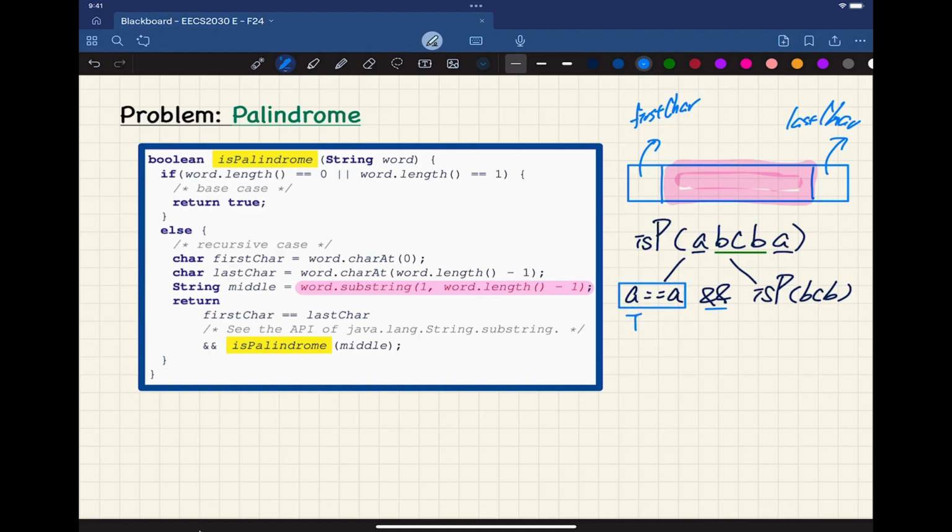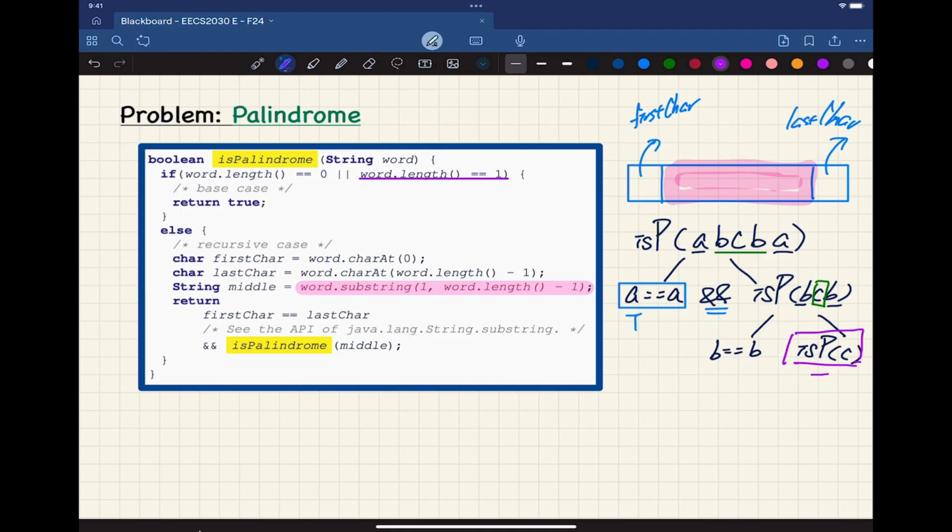Because of short circuit evaluation, we can now proceed to the recursive call. So this one here, we're going to look at B and B. It boils down into B equals B, and also isPalindrome of C. You can see the C here is in the middle. And this one here is indeed one of the base cases, when the length is equal to 1.